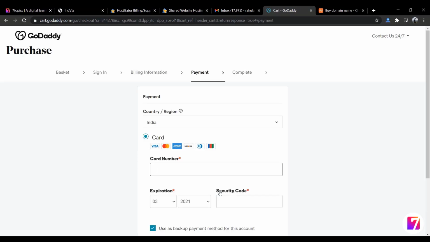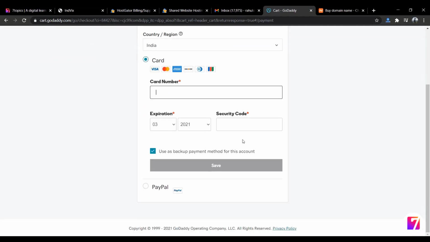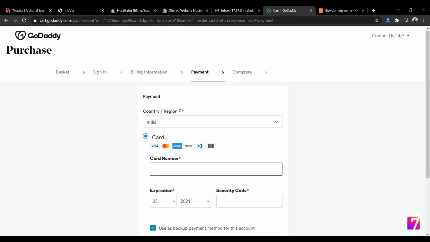So once you're done with the signing in, then you need to fill in your payment information. So how you would like to pay? Just select your payment option and then click on next. Okay, means click on save. So on the next page it will ask for the confirmation to pay, and once you are done, you will receive the billing invoice stating that your order has been confirmed and the domain has been registered. Okay, so this is how you do it in GoDaddy.